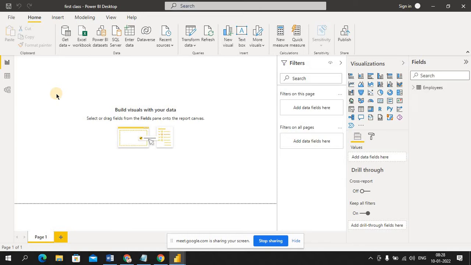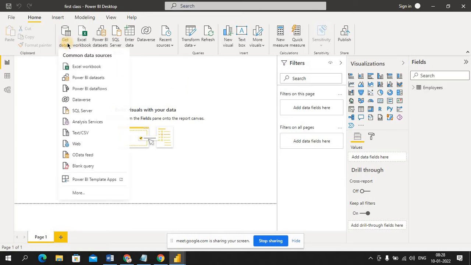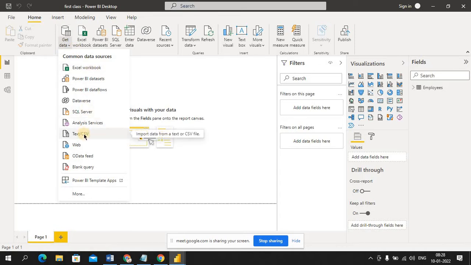And Power BI is an in-memory tool. Remember, this is very important. Power BI is an in-memory tool. So why am I calling it an in-memory tool? In the sense that I'm pulling the data into Power BI from Excel or SQL Server or any other data sources. Once the data is loaded into Power BI, the complete data works within Power BI.